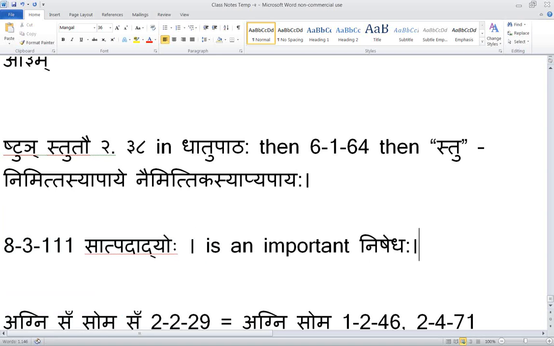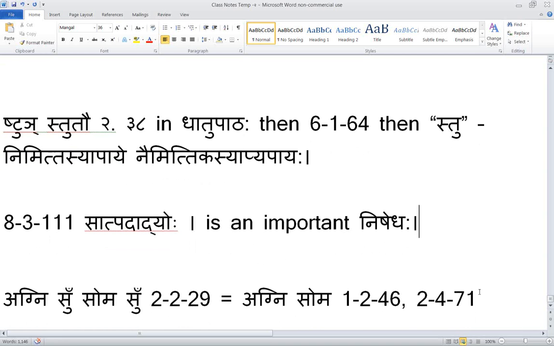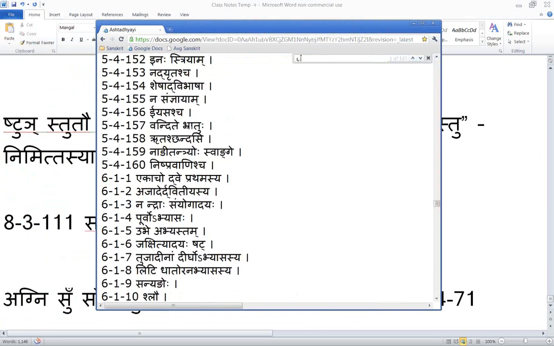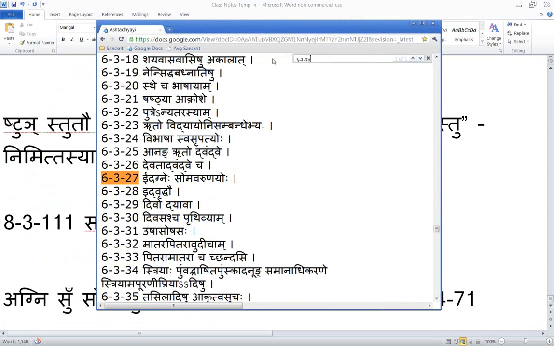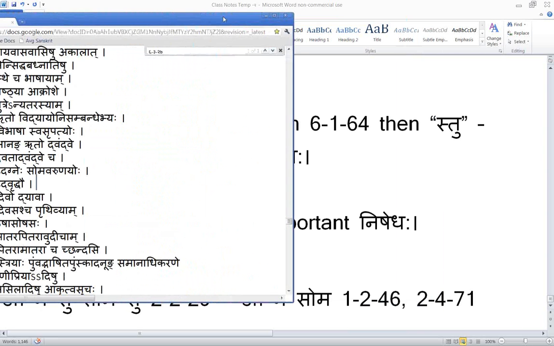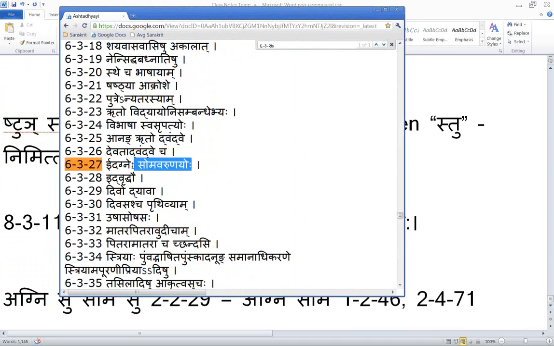Now coming back to our example, Agni plus Soma became Agni Somaha because of the sutram we saw, which is Idagnehe. This is 6327, very straightforward. Idagnehe Somavarunayoho: instead of the anangadesha ending Alontyasya, the ikara of Agni becomes ikara-ending Agni. These sutrams we should understand and make our own.